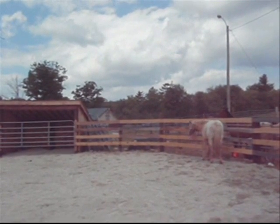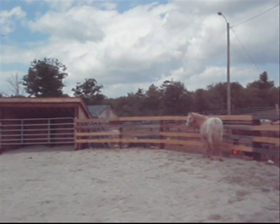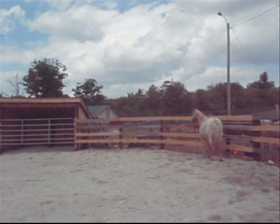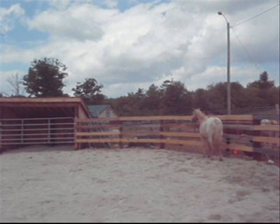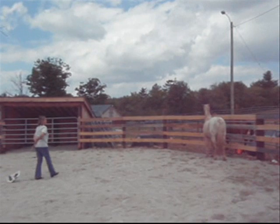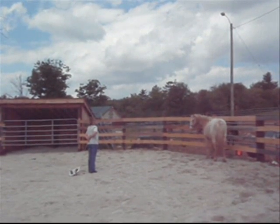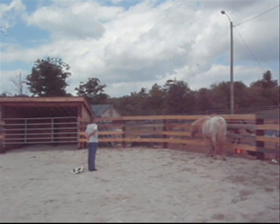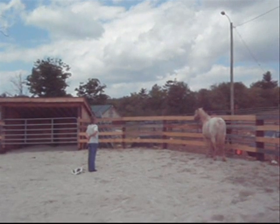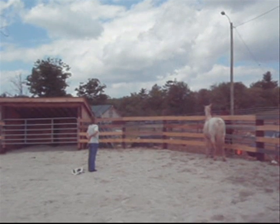Okay, turn to face it and walk back towards it. Keep the bag behind you on the ground. Walk slow and deliberate. Now when you get within about 5 or 10 feet of him, maybe 10 feet, stop. If he looks at you, stop sooner. He heard me. Look at that ear.